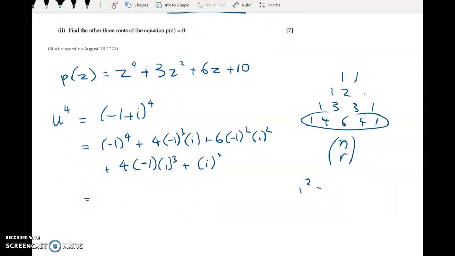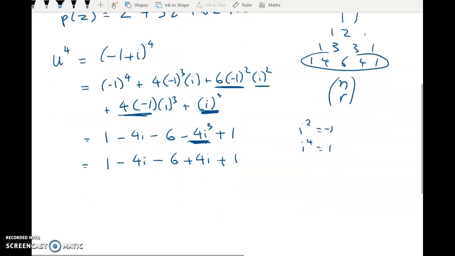So carefully cleaning that up and remembering that i squared is negative 1 we get 1 minus 4i and here we get plus 6 but it's i squared so it's going to be minus 6 and here we get minus 4i cubed and then i to the power of 4 which we should know is just plus 1. So I'm just doing this to make sure everyone's got the i cubed so 1 minus 4i minus 6 and here we're going to have plus 4i plus 1. So that leaves me with 2 minus 6 which is negative 4.